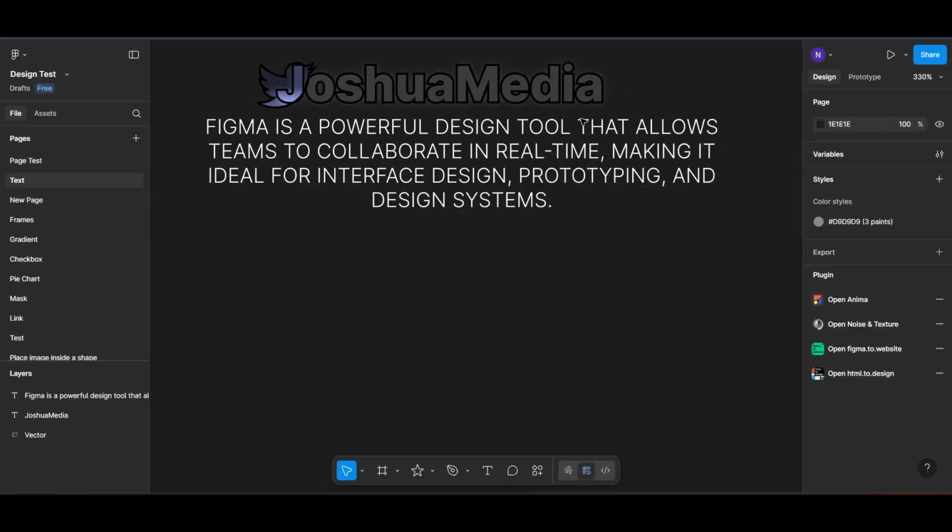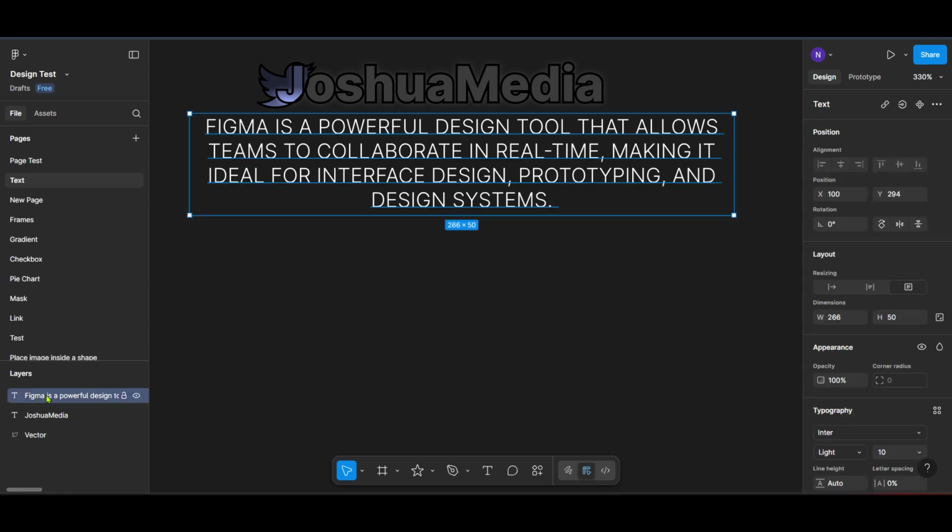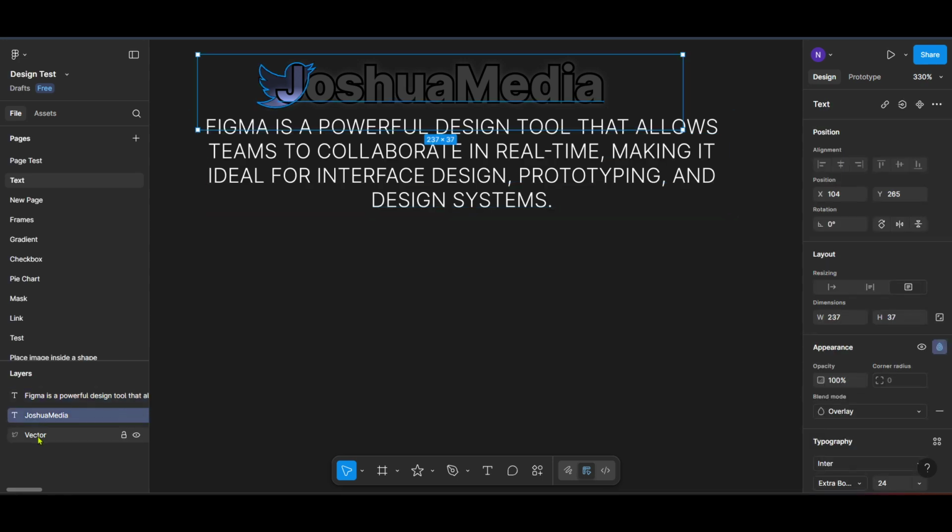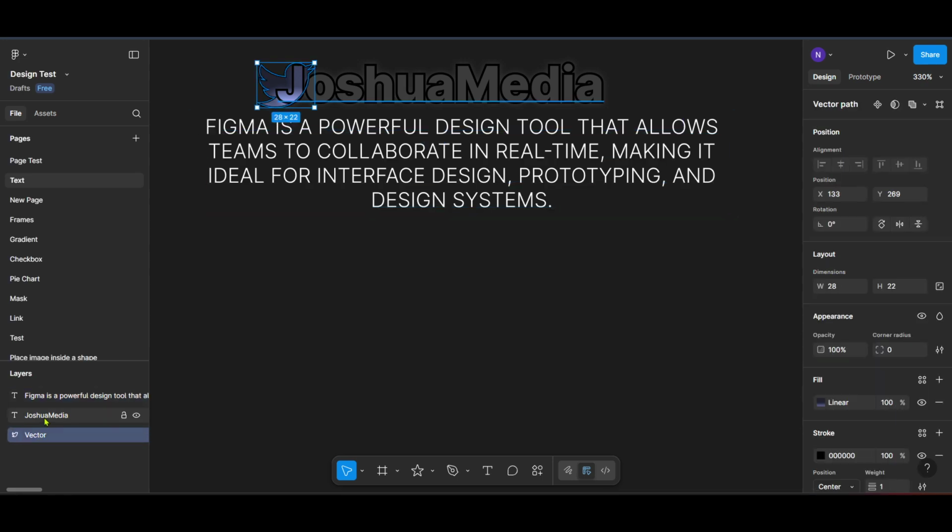Once you're in the design view, shift your attention to the Layers panel. You'll find it on the left side of your screen, showing every object on your canvas broken down hierarchically. Being able to navigate through this panel smoothly is essential, especially when working on complex projects with multiple components.